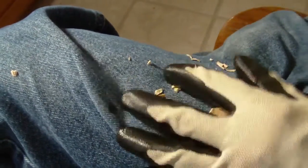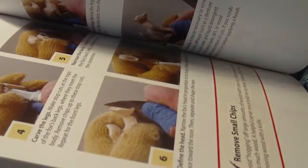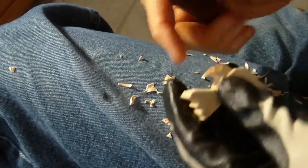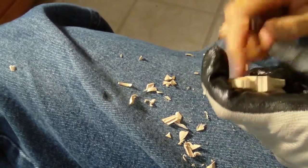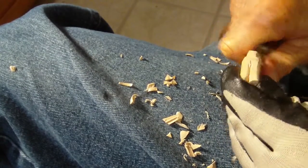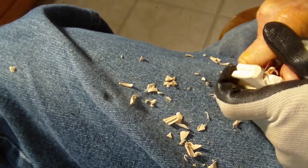Okay, let's look at the, I don't know if he put hoofs on him or not. Let's look. No. Okay. It sure is painted cute too. All right, we're gonna bring this down.